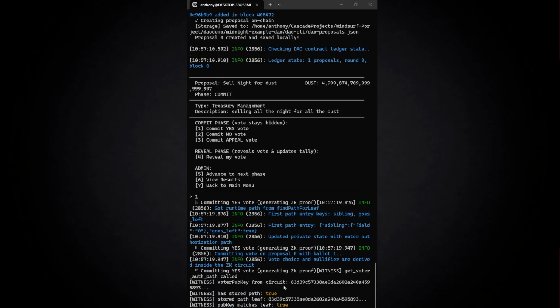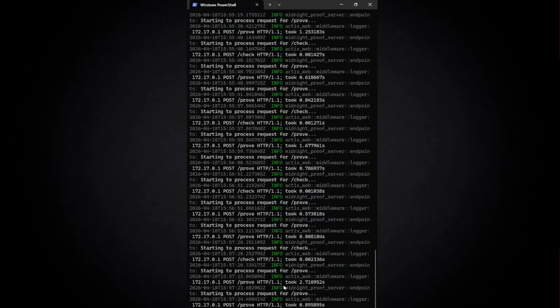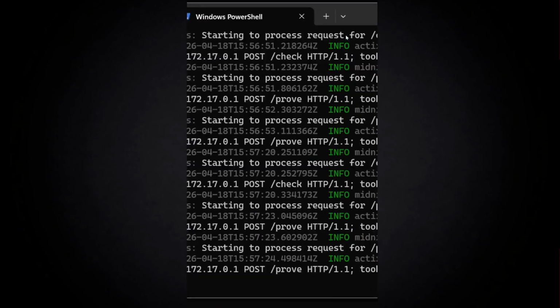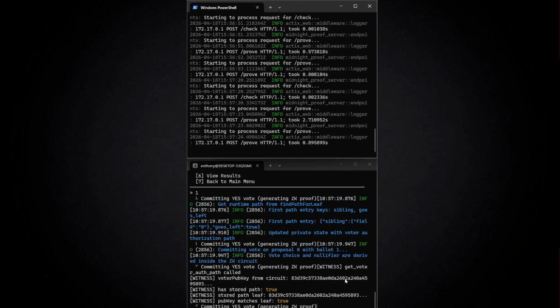And this is the fun part. Let me hop over. You can see the transactions going on in the proof server. I should probably put one above the other. All right, let's see if we can see both. Here are the proposals, and the top is the proof server.